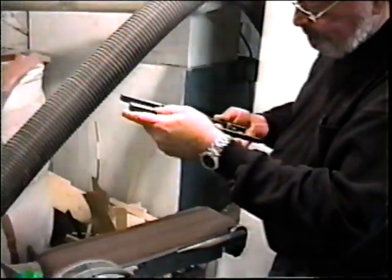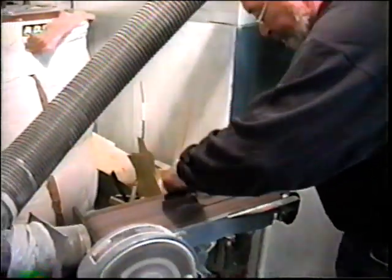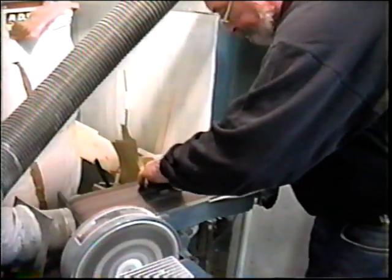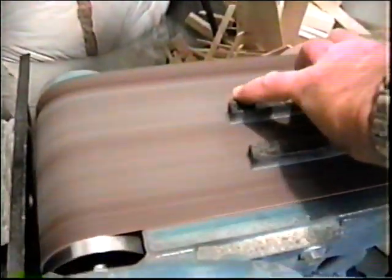Very, very light pressure. Yeah, yeah. And if you get it crooked, then you'll have to send it up to Midgley or something. It really takes that material right off.